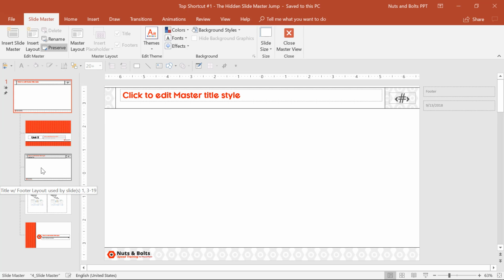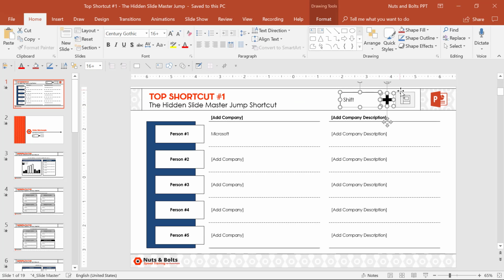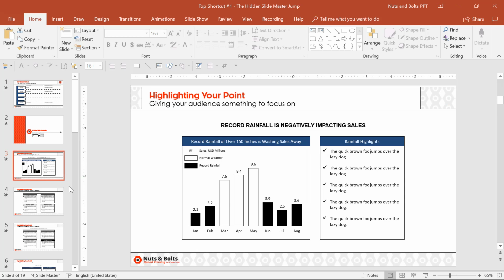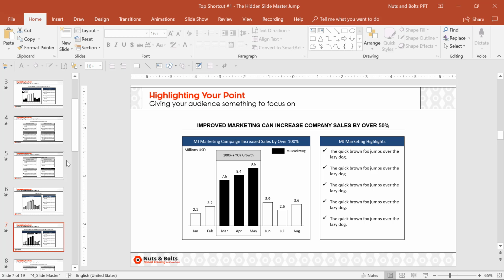Now, understanding the difference between what you should do here on your parent slide versus what you should do differently here on your child slide is beyond the scope of this video, but if you're interested in learning more about that, I recommend checking out Camille's How to Build a PowerPoint Template here on YouTube. But just as a quick example of how much time this can save you, if I come back to the normal view, let's say that this is my company logo or some design element that I want to add. I'm going to Control-X to cut it, and I want to add it to all of the slides in my presentation. Here I have 19 slides, but what if I had 50 or 100?